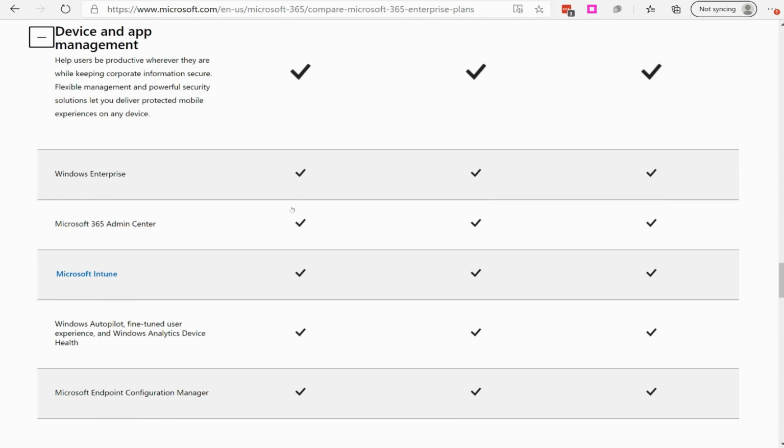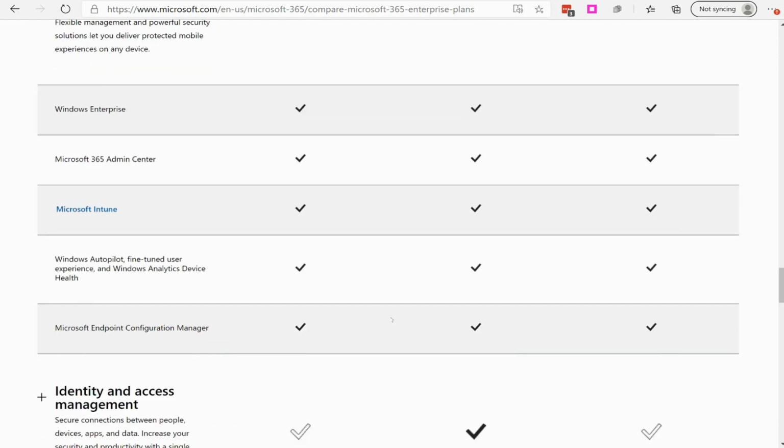The only one we get that with is E5. All right. So then device management, that gets back over into being able to manage our devices. So we can manage Windows Enterprise. We have the Microsoft 365 Admin Center for managing some of our devices, but the most important thing we're going to get the ability to use is Microsoft Intune, which is extremely powerful as far as managing mobile device management, mobile application management, all that good stuff. We can even do Autopilot, which is a way of having Windows 10 machines boot up when you first buy a Windows 10 computer, and it just automatically gets managed by our Intune environment and controlled through our Intune environment. So that's an incredibly, I'm not going to really get deep into Intune and all that stuff right now, but that's an incredibly powerful capability.